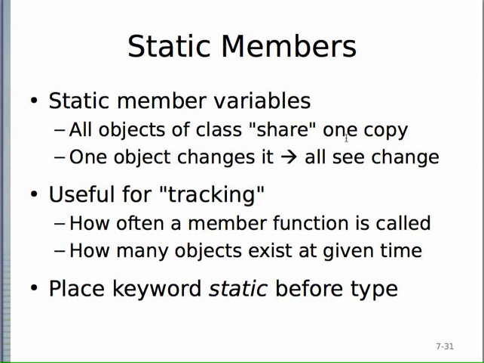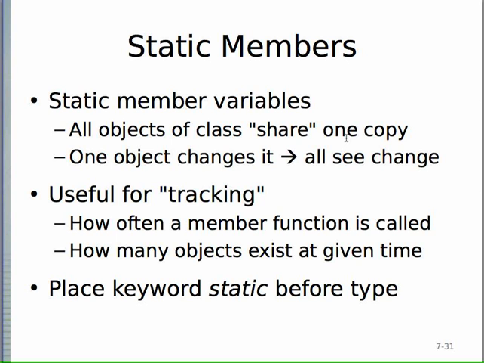So the classic example that I look at is, let's say you have an account class and you have a minimum balance, which is going to be the same for all instances of that account class. So what you want to do is make sure that it's all the same for all instances. You make it static. So if you have a data member, it's going to have the same value for all instances of the class.